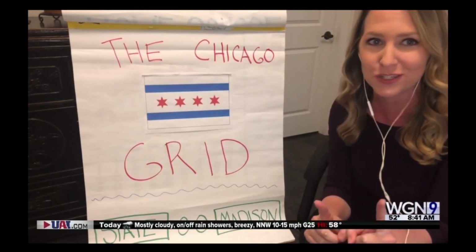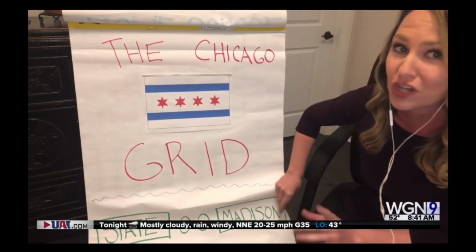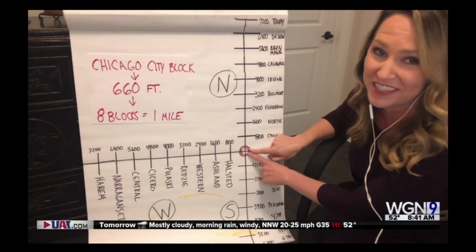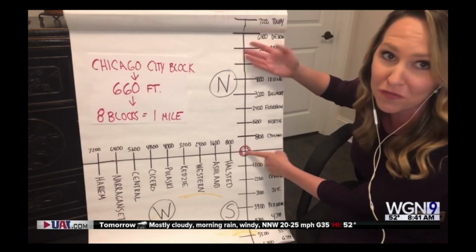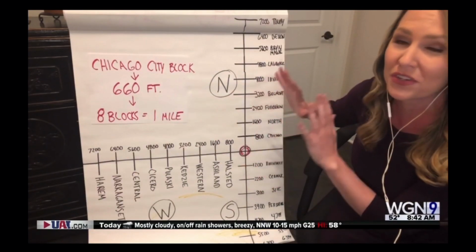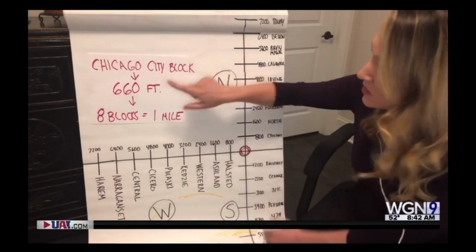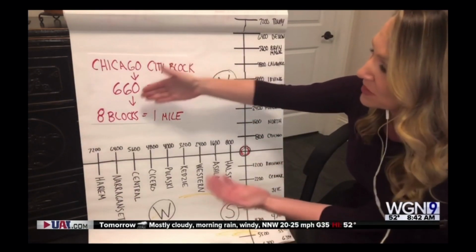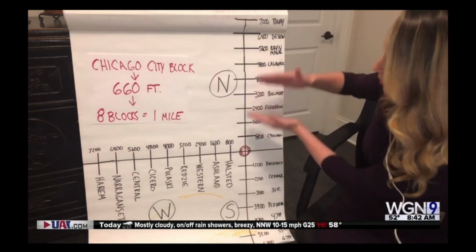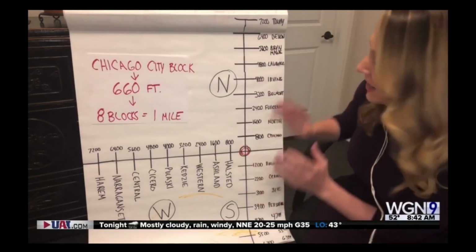So the first thing you need to know about the Chicago grid, State and Madison, that's our 0-0. That is the starting point. So I made the little grid here for you. This is our starting point at State and Madison. Any address north of there is a north address, south obviously south, and west, east, same story. Now, there are exceptions to this rule, but generally speaking, a Chicago city block is about 660 feet. So that means 8 blocks is about a mile. So if you remember those 800 block increments, knowing that each one of those is a mile, that can help you navigate all around the city.